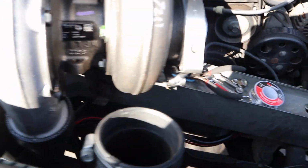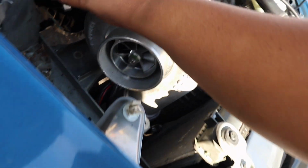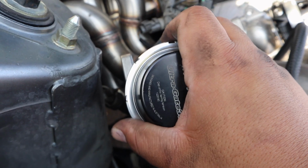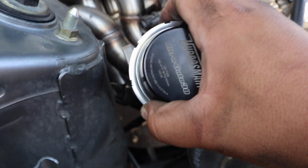Basically, it'll be easier if you're stock, just undo that bolt, unclip it from wherever it's clipped, and then pull it out. For me, I had to bend it a little bit because the turbo's in the way, so I had to maneuver it out through right here, but I got it out. They're both out. Now we have more room for this bad boy. Not crazy a lot, but it'll be just enough to maybe clear it. Hopefully we can clear it once we run the piping.